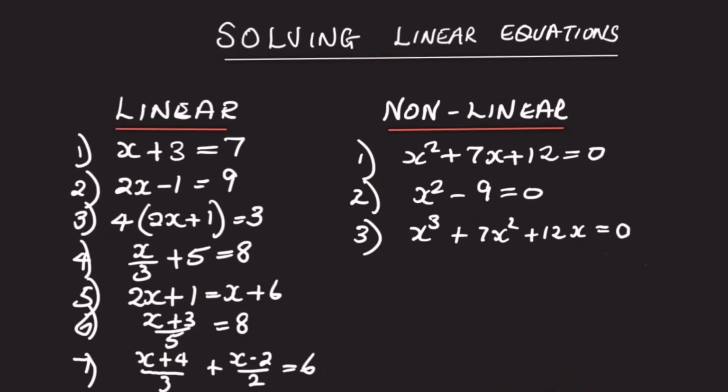The little number up top that you referred to is called the power of x. And in the second column, we can see that the power of x in the equations I've given you are 2, or in one case 3. The first equation there is a quadratic equation, as is the second one, and the third one is a cubic equation. We won't be looking at those type of equations. What we will be looking at is linear equations, such as the ones in the left-hand column.